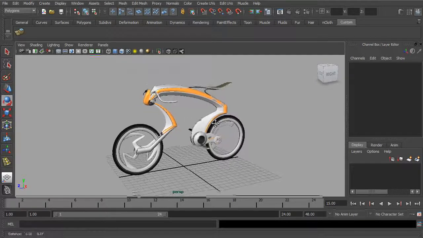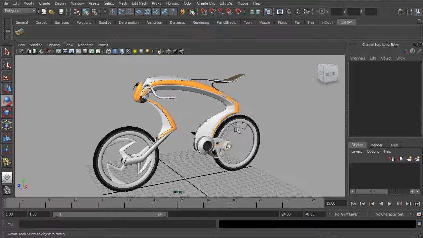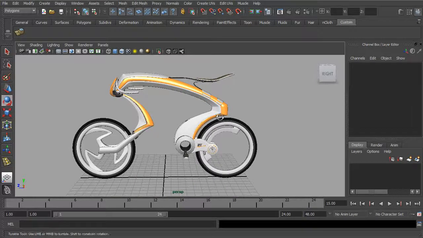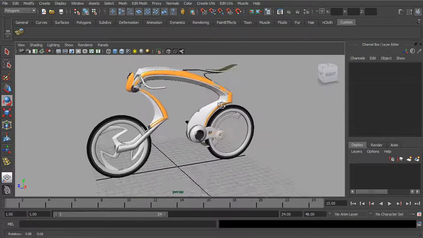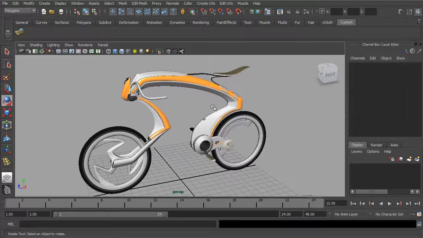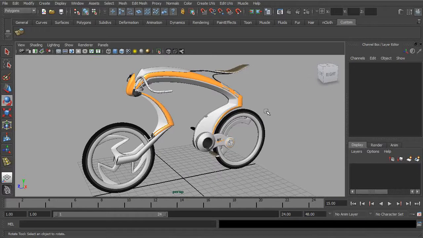So just something a little bit more unusual for this bike project. Again, we're going to be using an image plane to build this, so if you want to get it exact, you can try to match up exactly what we're doing. Otherwise, if you want to have a little fun and use a little creative license, you can create a bike that's more your own look and still use the same techniques that we're using. Just don't put them in the same spots. Maybe make them a little bit different and really make it your own. That's completely fine. The main point is that you learn how to use the tools, how they work together, and how they work on those particular types of geometry.